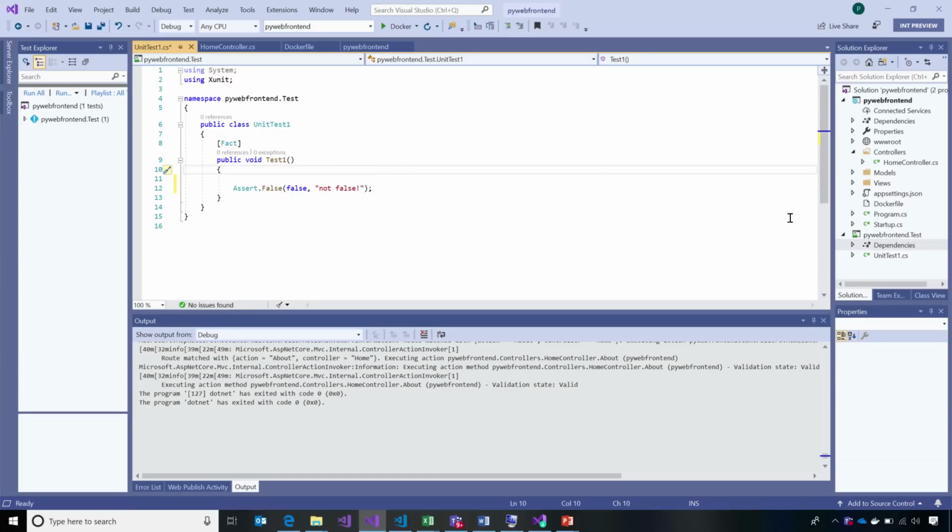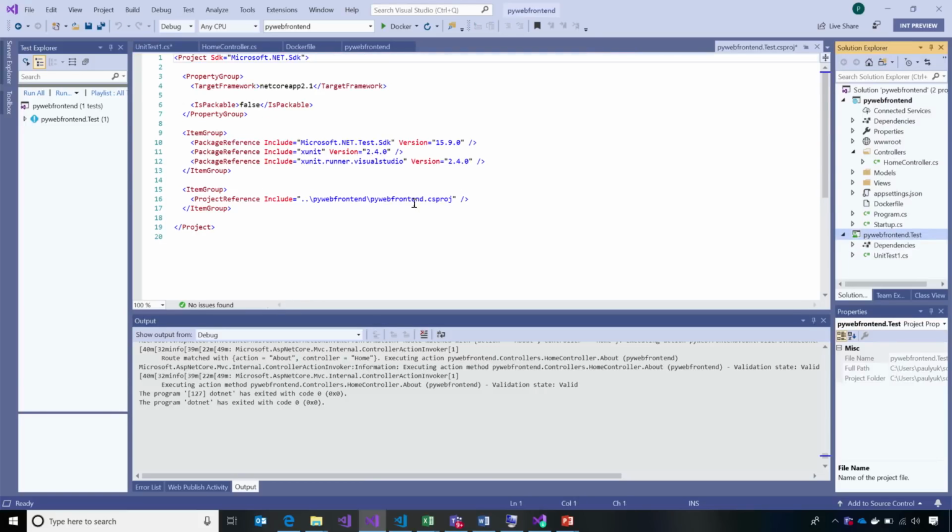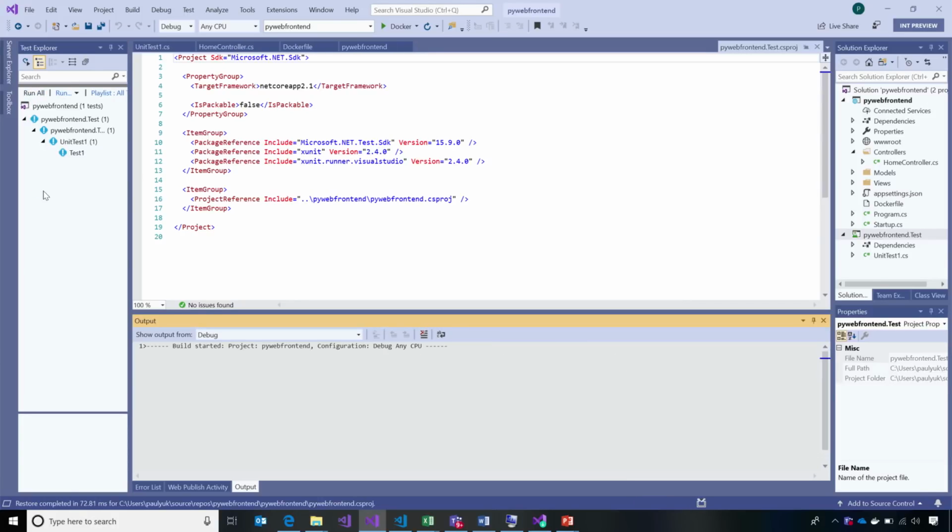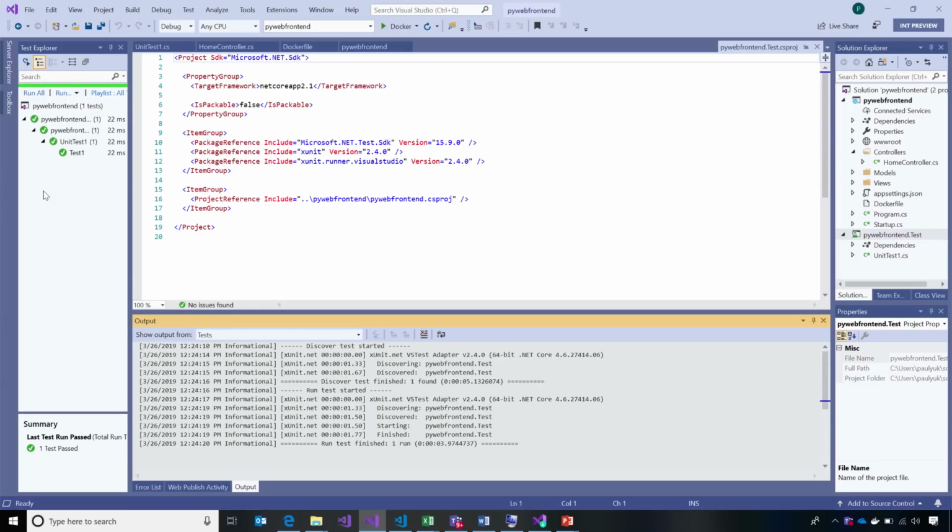And I can go ahead and in the Test Explorer, I can see that this test was created, and I can run all. Cool. And I can see Visual Studio and .NET just seamlessly worked with a simple web application project that was also containerized. But in this case, I'm actually still not running the unit test inside of a container.